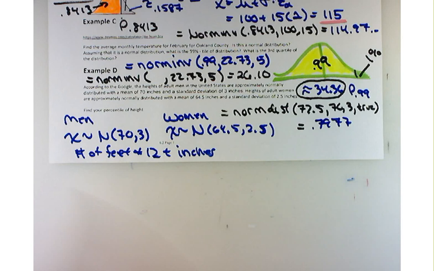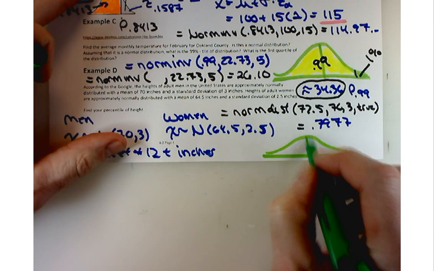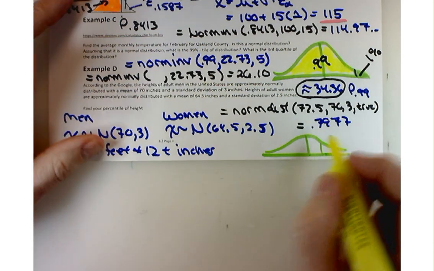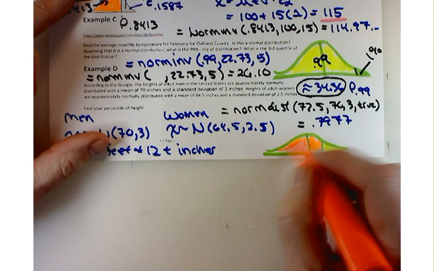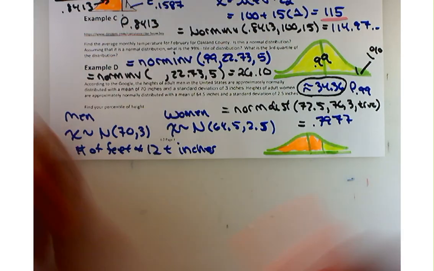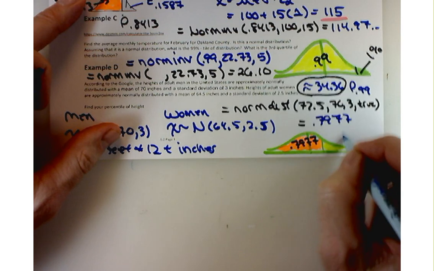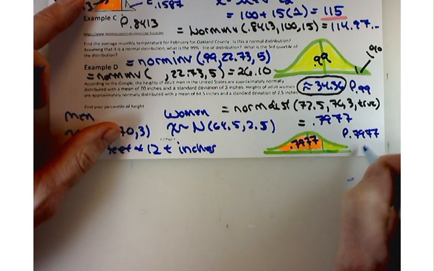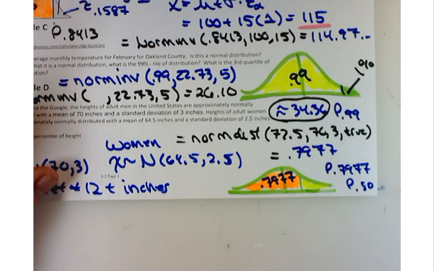So if you wanted to draw that, really what's going on here is that's the 80th percentile, so about 20% of the area underneath this curve is going to be to the right. Out here is about 20%, and to the left is the rest, closer to 80%. That's what we just found, that area is 0.7977. You could call that P sub 0.7977, I hate being so exact here, but it's about P sub 80. So 80th percentile for that one.